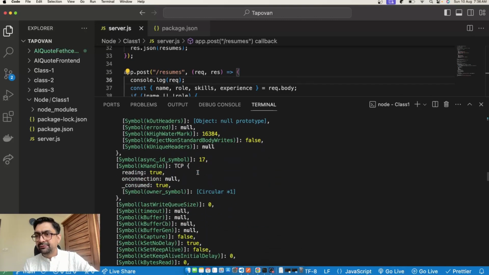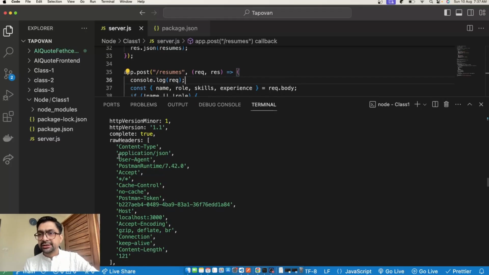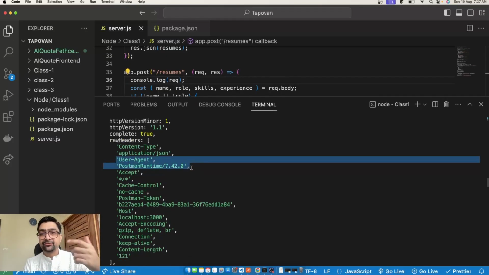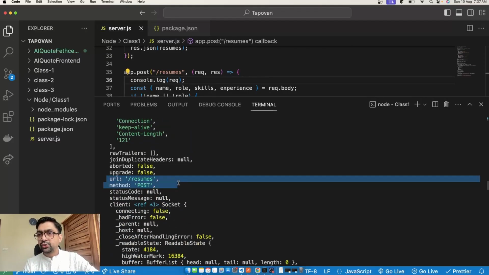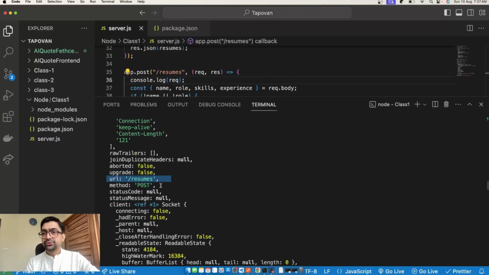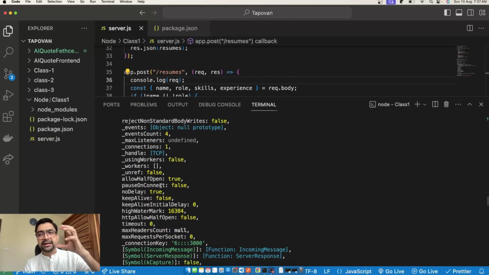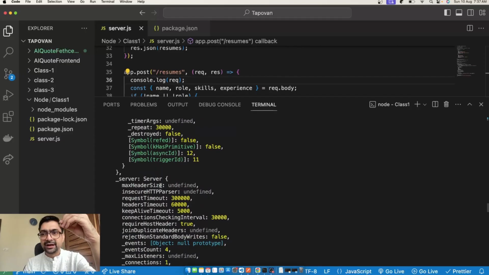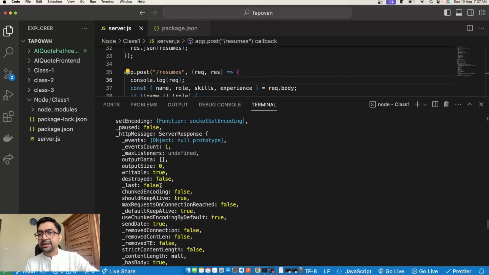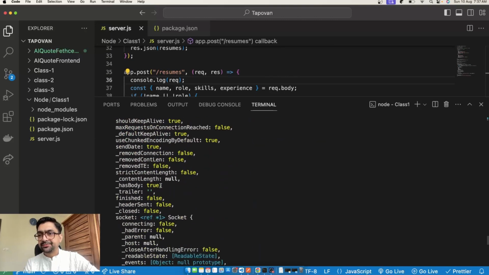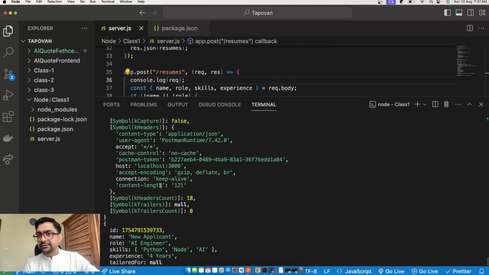Too much information, right? Which we don't need. It's a pretty big object. You see the content type as application/json. The user agent is Postman. So it identifies from where this request had come, correct? And the URL was /resumes. The method was post, okay? Everything is present in this request, and we'll probably take a lot of these values from the request object in our coming classes. We might need the body, the URL, the method, and depending upon that, we can take different steps. Okay, I want to show you the request body.